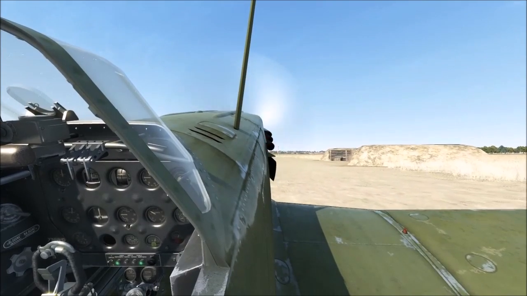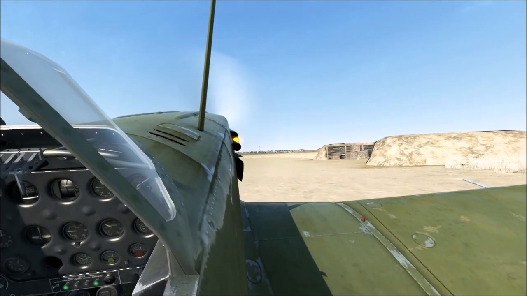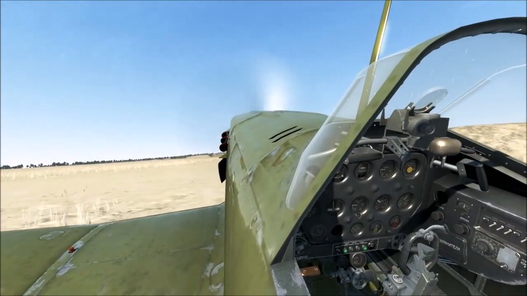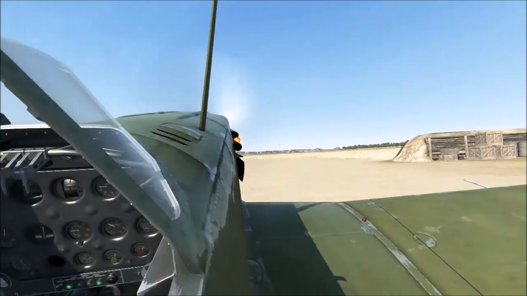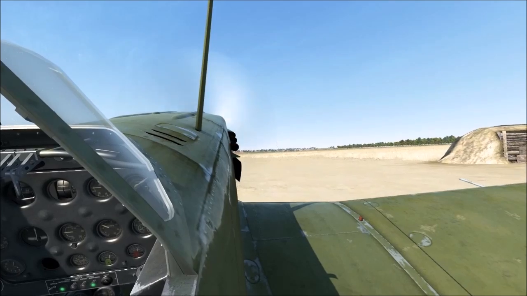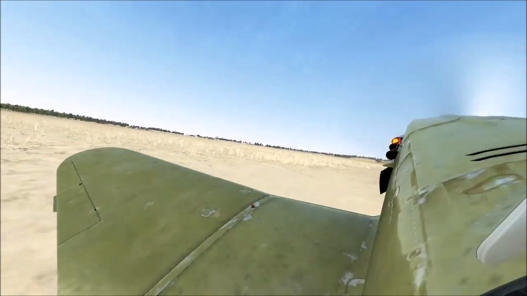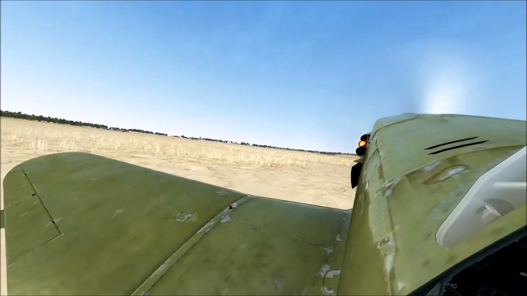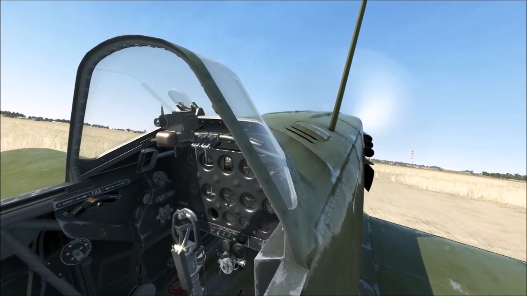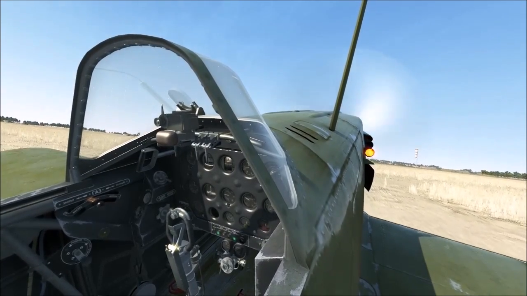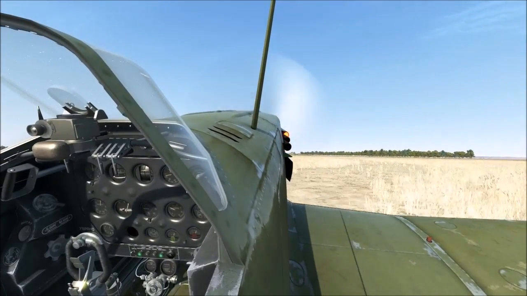To maintain a constant and comfortable taxiing speed, which is around 20 km per hour, it is necessary to keep throttle at 35 to 40%. To control the space in the forward direction, move the view to the left and right at maximum. This allows us to see the space in front of the plane nose. Perform taxiing with an open canopy. This will help to look forward easily. We are turning to the right.